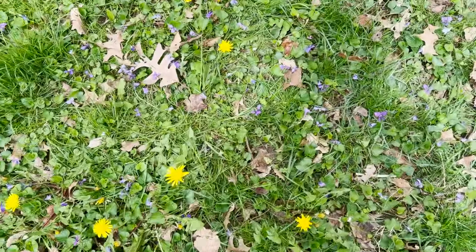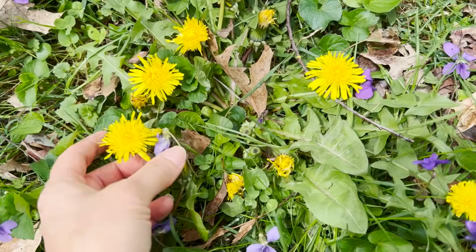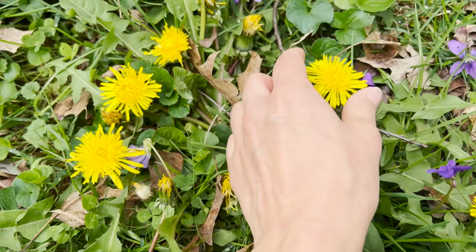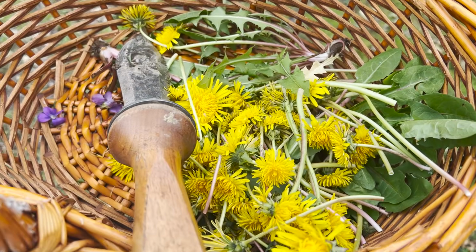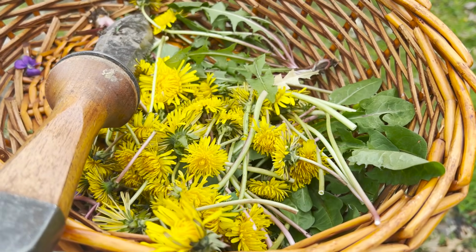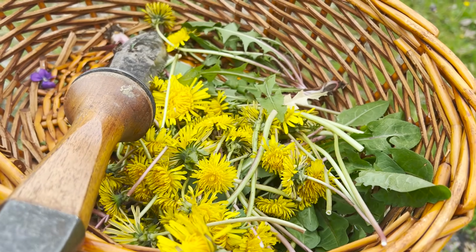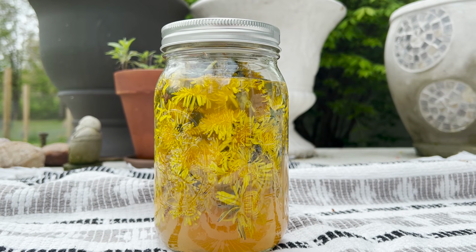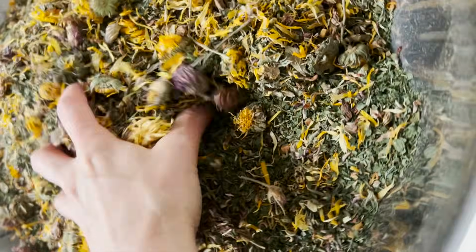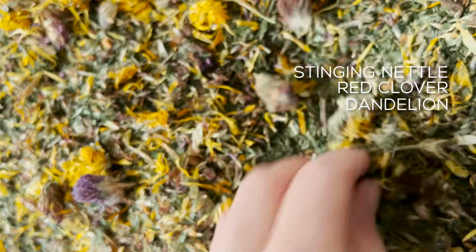And if we listen and open our eyes to the natural world around us, we can see that it is trying to give us exactly what our bodies need during this time of year. That's why during the spring season, many of the earliest plants that grow, many of which we call weeds, give us the nutrients and nourishment to help us cleanse our bodies. Plants like stinging nettle, red clover, and dandelion.